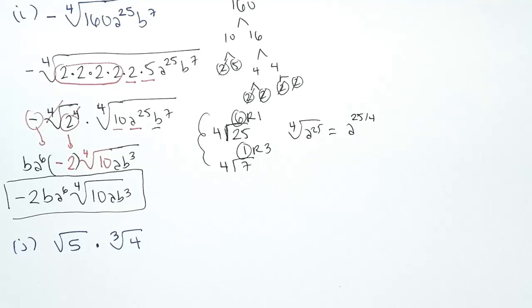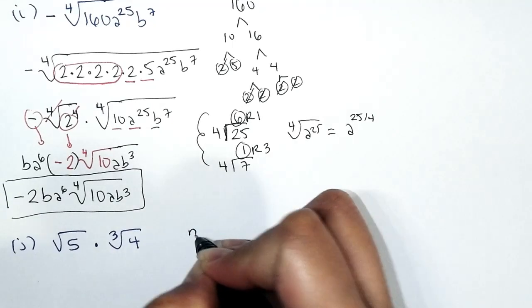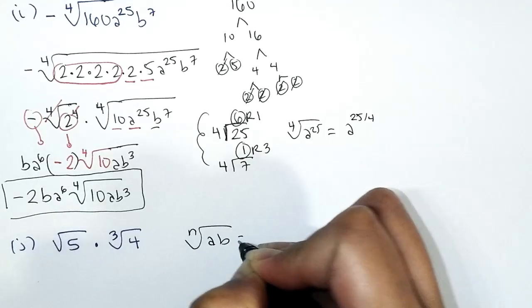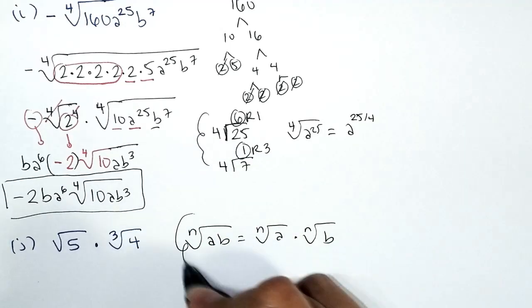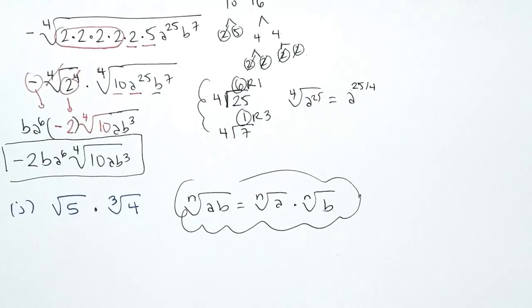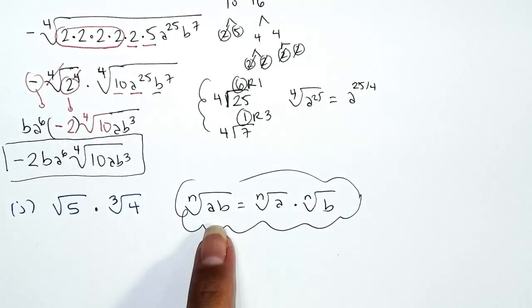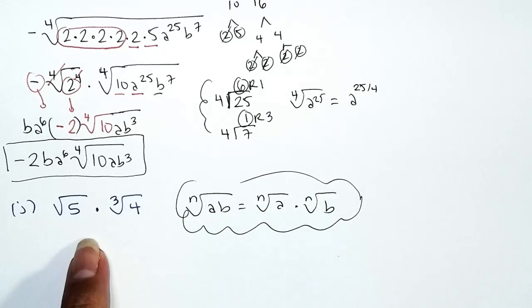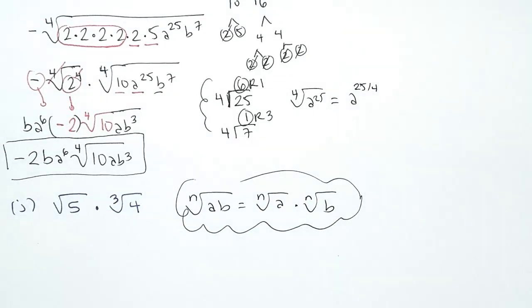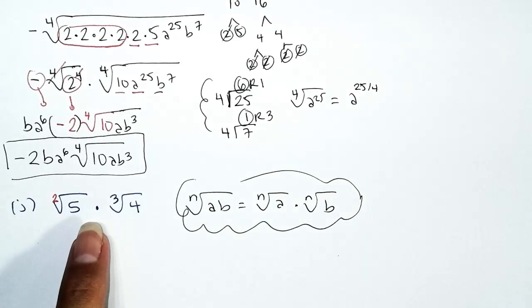This is a really tricky problem for me because I'm really tempted to multiply the 5 and 4, you know. But remember, the product rule for radicals, so we have nth root of a times b. We can split the factors, okay? Nth root of the first factor times nth root of the second factor. If we have a product of radicals, we can backtrack to a single radical only if the indexes are the same. Square root of 5, that means that the index is 2. So unfortunately for this problem, we cannot apply the product rule for radicals in reverse.